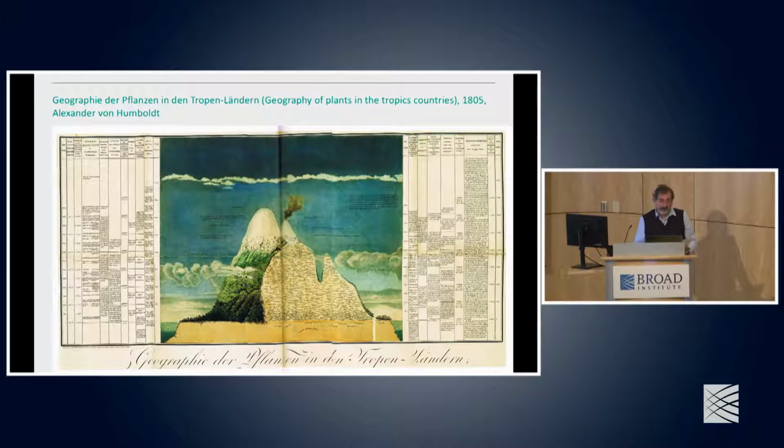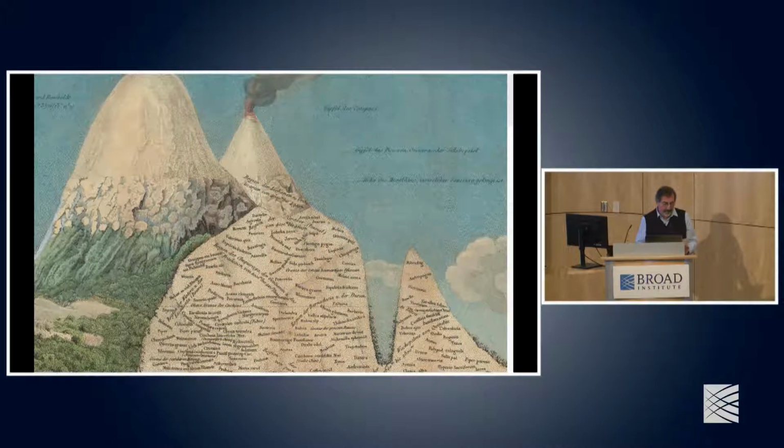Sometimes we try to combine everything into a single image. Alexander von Humboldt synthesized his natural history observations from 4 years in South America into a single chart. This was his attempt to communicate a visual understanding of ecology. The closer you look at this diagram, the more detail it presents to the eye. The names of all the plants are located precisely at the altitude where Humboldt collected them.